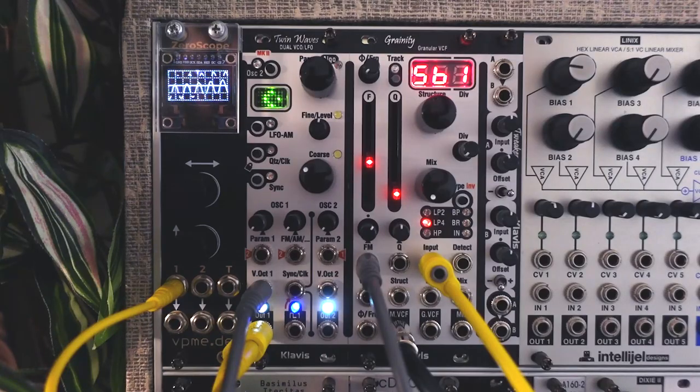Next up is a ringmod algorithm based on a sine and virtual sine wave. Again, the parameter controls the detuning of the virtual oscillator frequency.